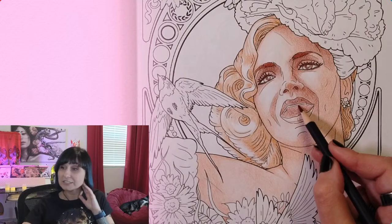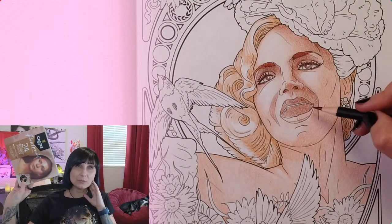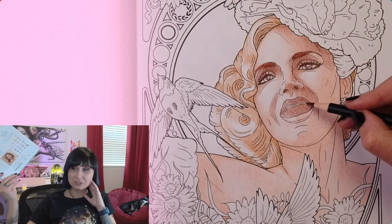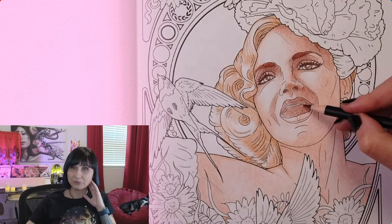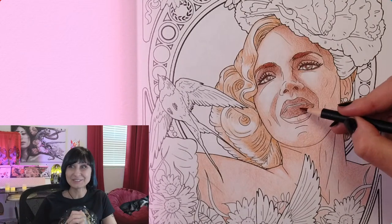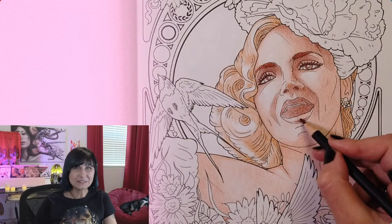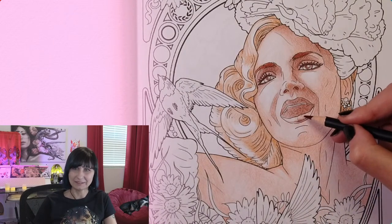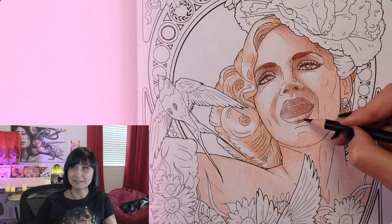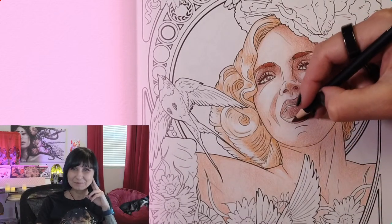This is a small set. This is 24 pencils. I don't remember what it was on Amazon, but I can't imagine that it was much for a 24 pencil set. No, some 24 pencil sets are unreasonably expensive. I don't think this was one of them. If anyone can look up the price right now on Amazon and let me know, that will be greatly appreciated. I'll say it on the show so that the rerun people can know for sure.